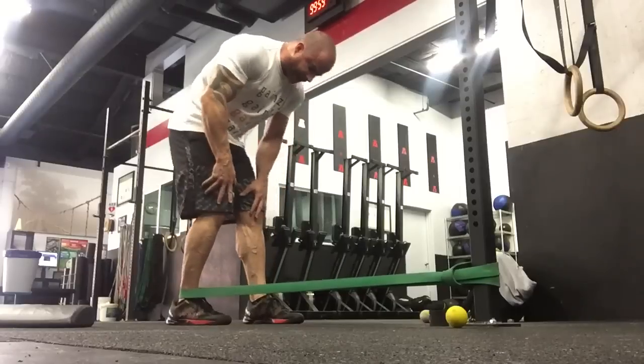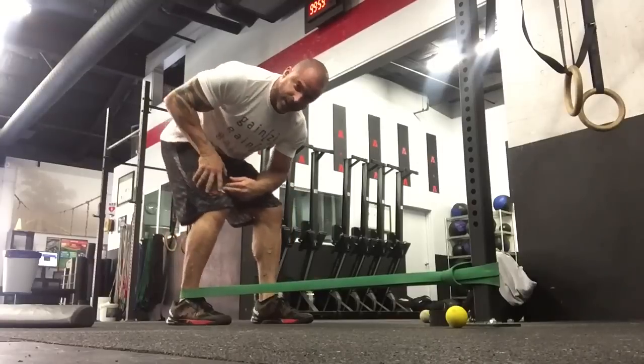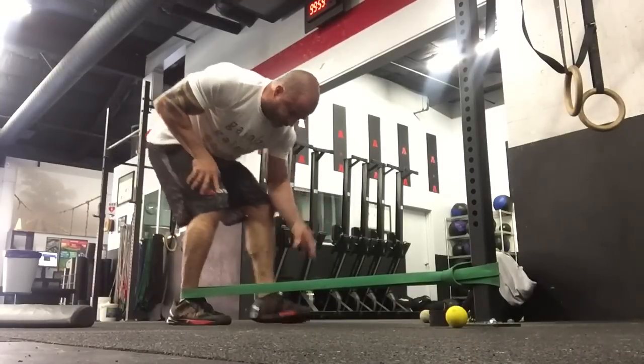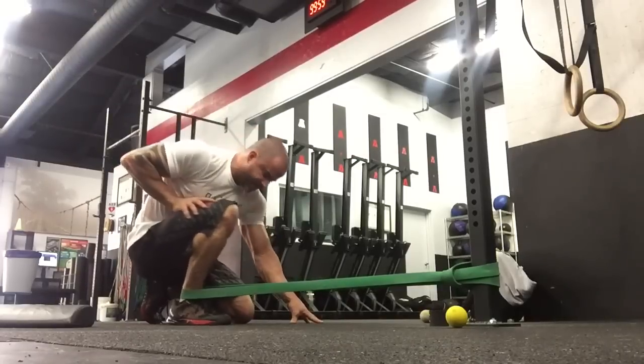So you want to bring your foot back really hard, and then all you're going to do is crank forward, keep that heel down, and make sure you're screwing your foot into the ground when you're doing that. And you're just going to grind away, and just get in like this and really scour around. This is the part people miss.